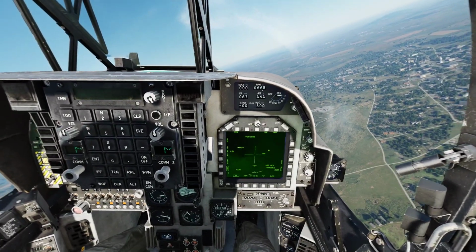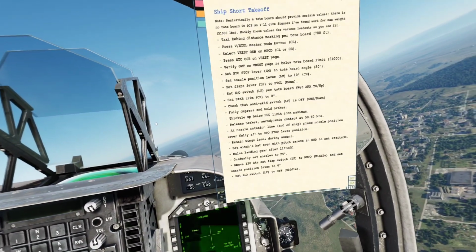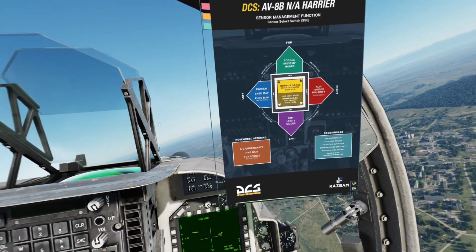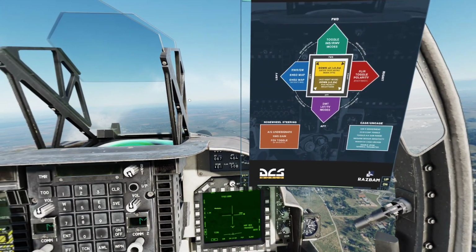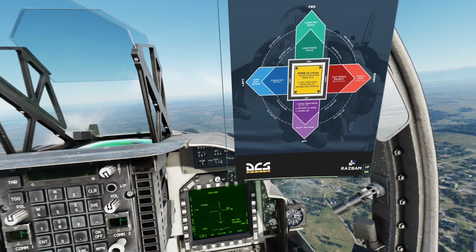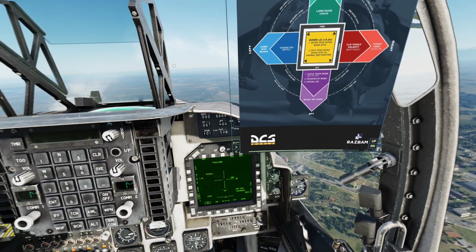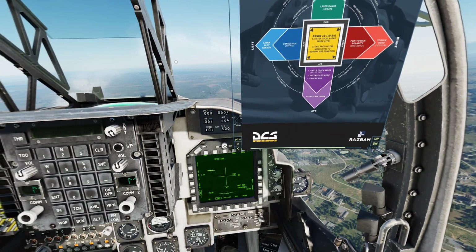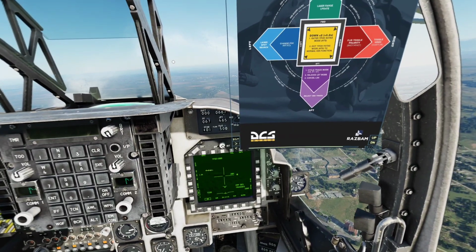So this is the T-pod. Let's see the commands. So now we are in T-pod mode. So it works. Long press switches to INR. Long press switches back to AR.